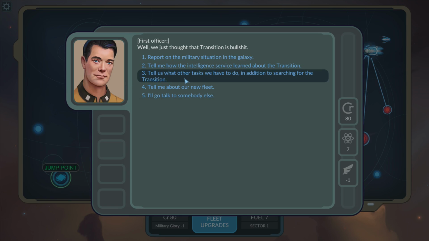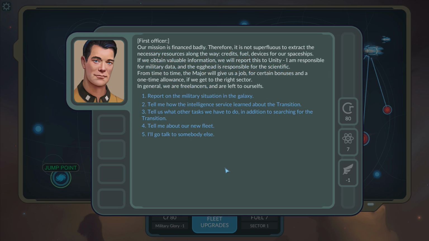Alright, tell me about what tasks we have to do in addition to searching for transition. Our mission is financed badly. Therefore, it's not superfluous to extract the necessary resources along the way. Credits, shields, devices for spaceships. If we obtain valuable information, we will report to Unity. I'm responsible for military data, and the Egghead is responsible for the scientific. From time to time, the Major will give us a job for certain bonuses and a one-time allowance, if we get to the right sector. In general, we are freelancers, and are left to ourselves. So, basically we're part of the military, but we're freelancing, for the most part.